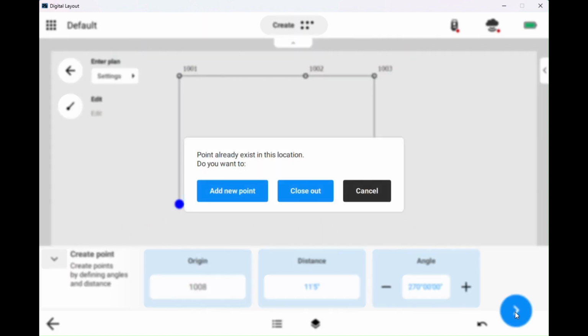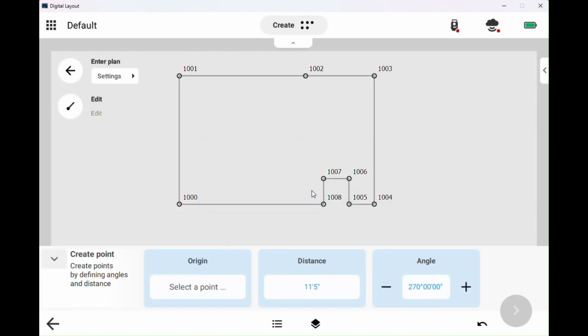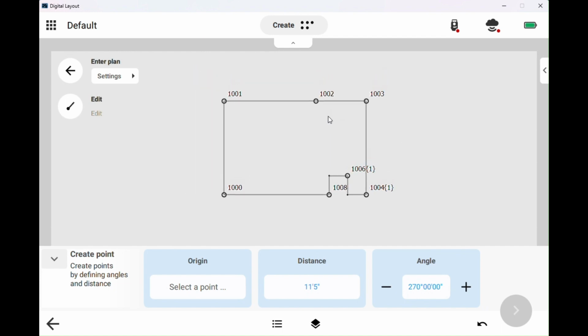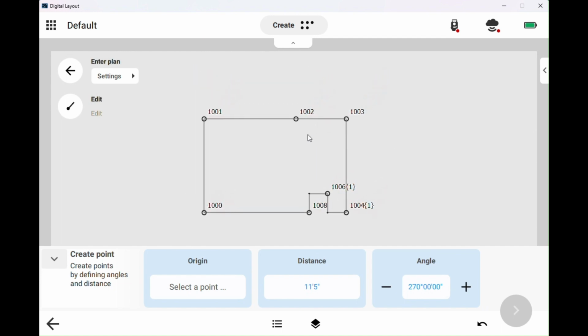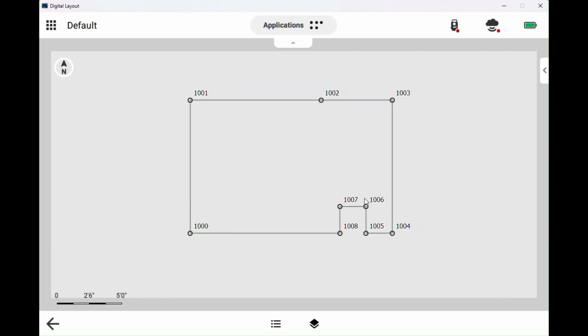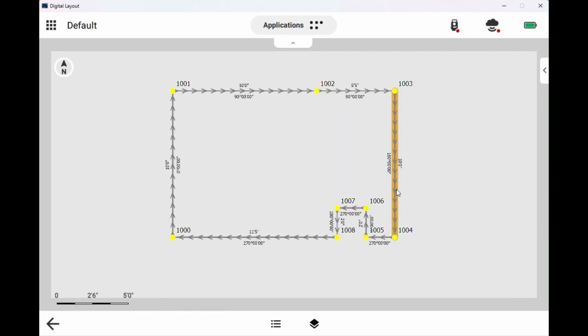And awesome. So then it gives us this closure check here. And this is a really important feature about this software because that essentially tells you whether the job you just drew in closes out or not. So you always want to make sure you have that closure check when you draw something in. Another thing you can do is you can just tap any one of these lines like I just did, and it'll give you all your line lengths and your angles.